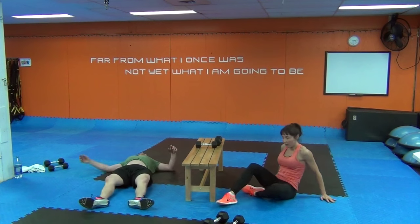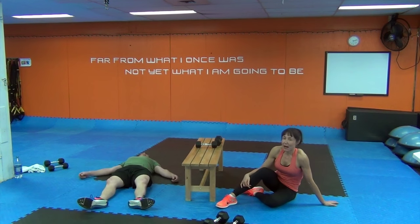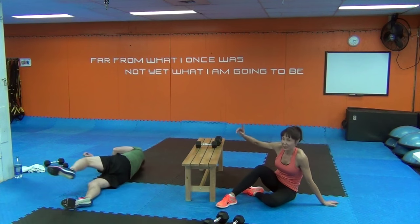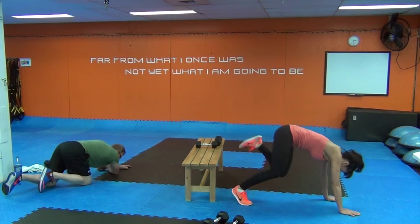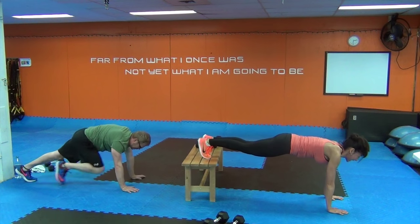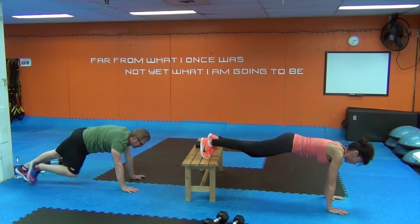And one. Oh, all right, we got mountain climbers now. Advanced people, feet up on the chair. Everybody else, on the ground. Wrists under the shoulders. Head looks slightly ahead of you and draw in.